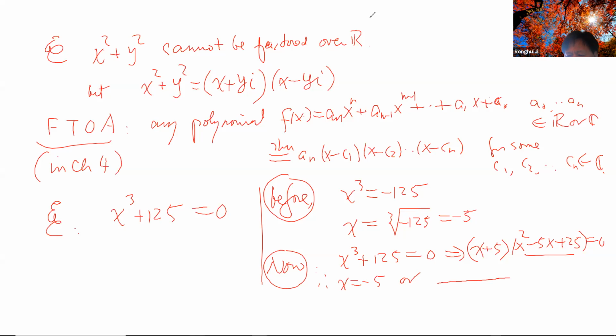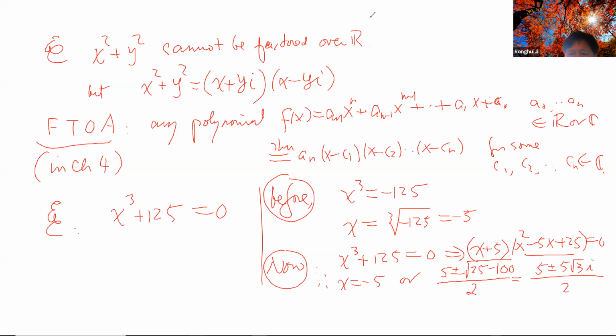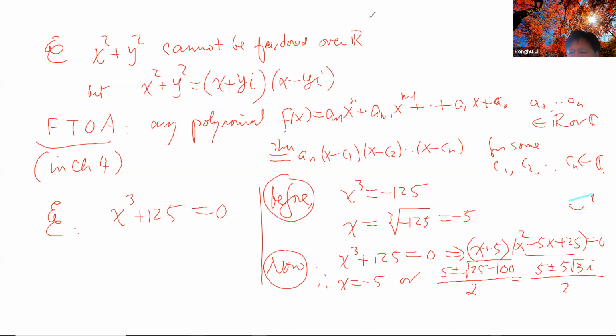So you can use the quadratic formula to figure this out. x equals 5 plus or minus the square root of b squared, 25, minus 4ac, which is minus 100 there. And this one you can simplify as square root of negative 75, so you get 5 plus or minus 5 root 3 i, agree? Are you with me? Square root of negative 75 equals square root of 75 times i, okay? And root 75 is 5 times square root 3, all right? So this is how you simplify it.